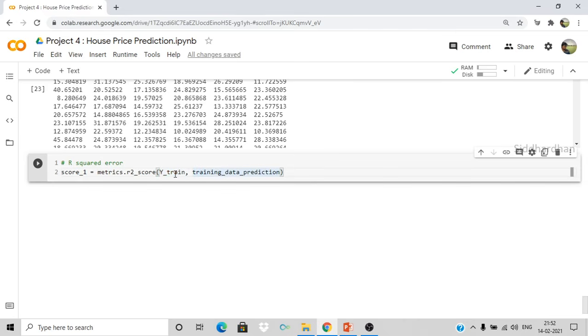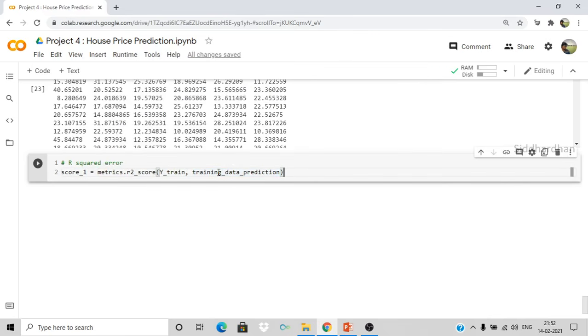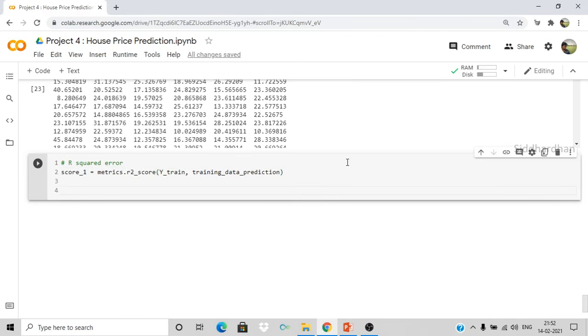What happens here is that this R2 score function finds the variance between these values and the regression. Based on the variance between both of these values, it will give the R squared value. Now I'll get another error value, which is the mean absolute error.